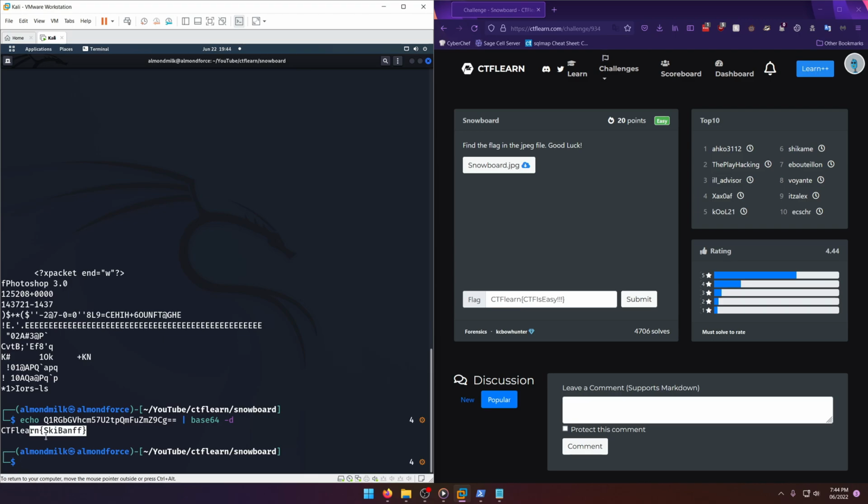All right, so remember, you can't trust all flags at face value, especially if they're super obvious and easy as that one was, as far as seeing what was in the comment, right? Because there was already an exif type challenge on this platform, so it'd be weird to have the exact same challenge, right? So they threw in an extra little step there, and that was just finding the base64 string. So let's go ahead and submit it.